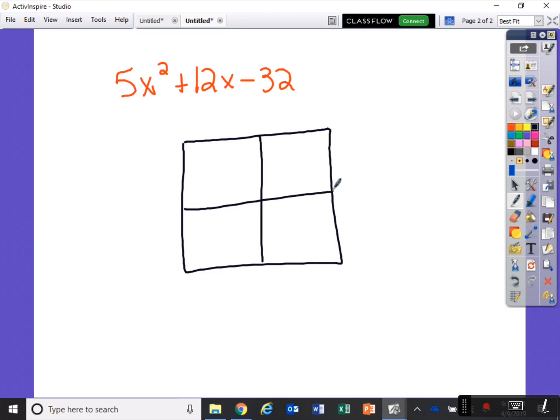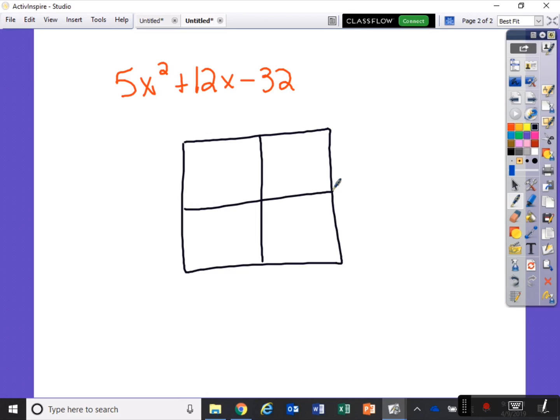Now, to do regular box method, I would have numbers on the outside that multiply to give me the inside, right? Is this the only way to do it? No. Again, this is the hard way. Do you have to use box? This is the one that makes the most sense, the hard way. There are other ways to do it. For instance, the way I learned in high school was probably the most complicated way in the world. And when I discovered the shortcut, I was like, are you kidding me? Nobody showed me this. So, I'm not going to do that to y'all.